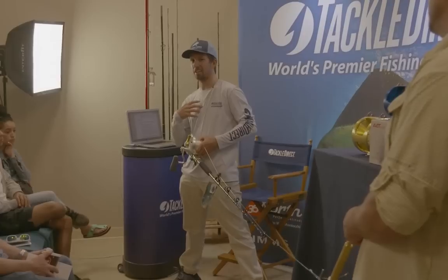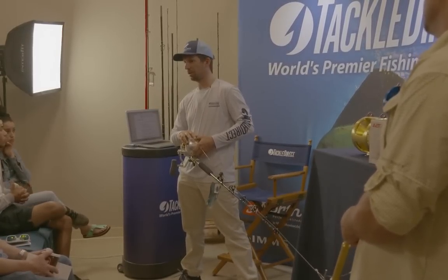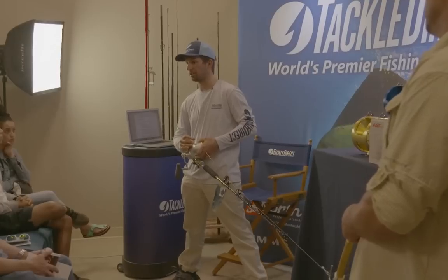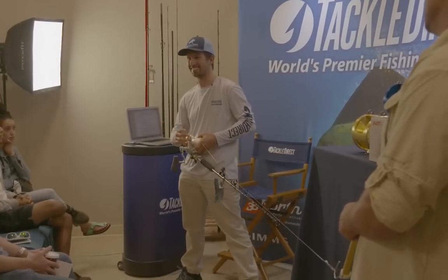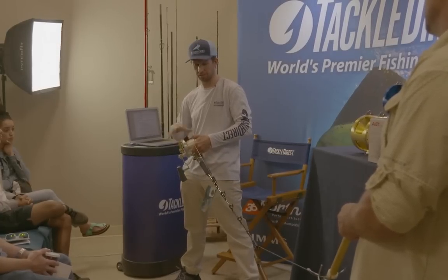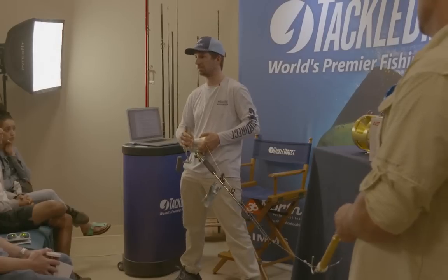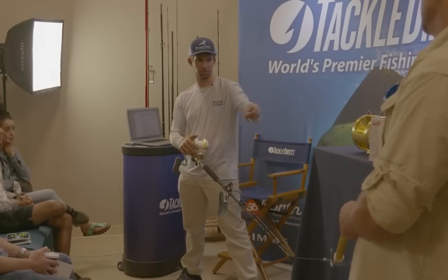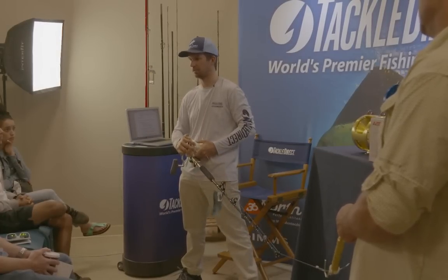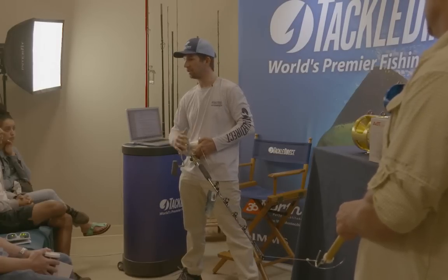So this is where you want to have multiple rods, multiple reels. I like to have a rod for everything I do. I have my 130, and I bring that out in case I see that great white shark or a big mako or something I really want to catch that's huge. I'll bring this combo out for catching bull sharks and duskies, because it's still fun. Catching a bull shark on a 130 is not fun. It's just annoying, actually. But catching them on this, you get to feel a little bit of the fight.